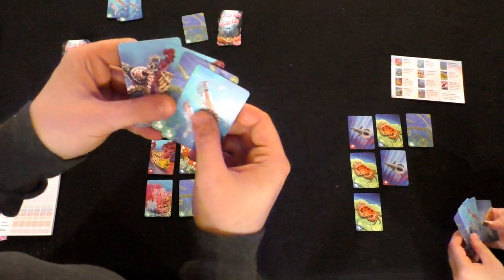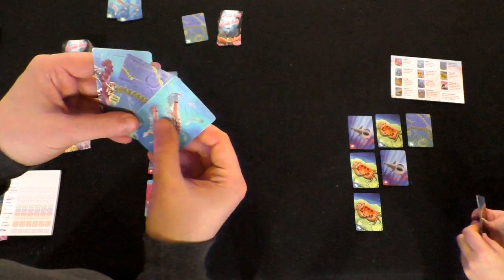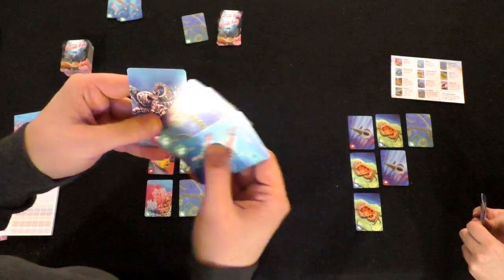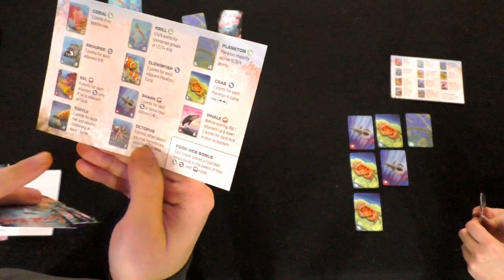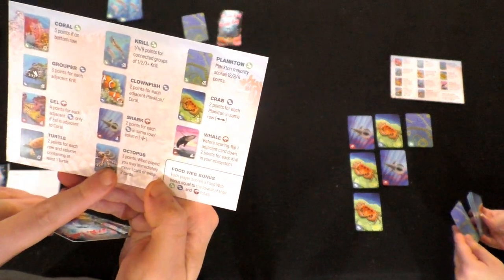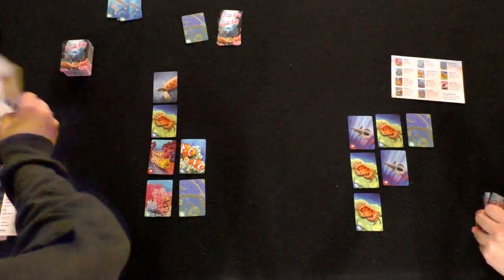Not a whole lot of options here. Thank you so much. I could do the octopus. The octopus scores 3 points. When played, you may immediately move one card or swap two cards. Interesting.